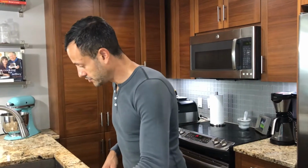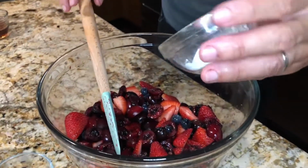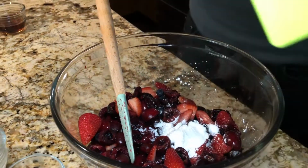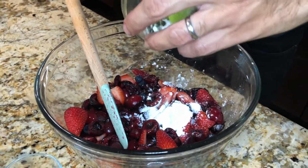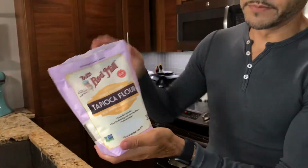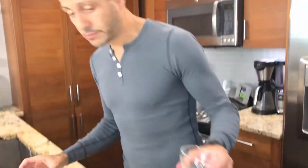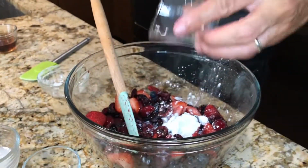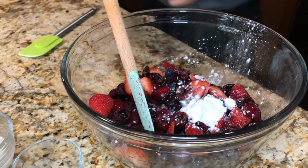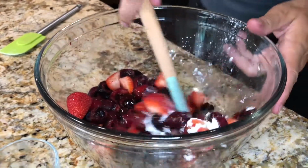So now I'm going to add some more ingredients to finish this off. A tablespoon of tapioca flour, which I don't use that often in cooking, so I'm just going to put that in there. You can get it in a local grocery. I like Red Mill, it's really good. Actually, I have a teaspoon of almond extract and a 1/4 cup of maple syrup. And then you're going to toss that all together.